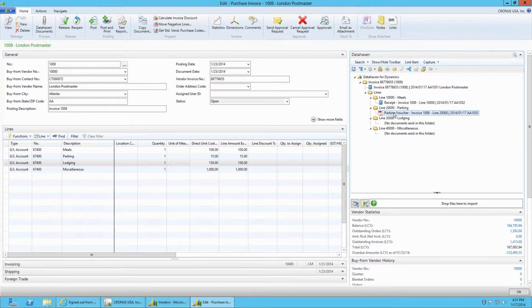One thing to note about the subtype is that the subtype information is stored with the document as metadata for that document. So you can use that to drive business logic as well. For example, I just showed you a pretty simple case that says, if there's not a document attached, then we're not going to allow you to post. You could also check for specific types of documents to be attached before you post.